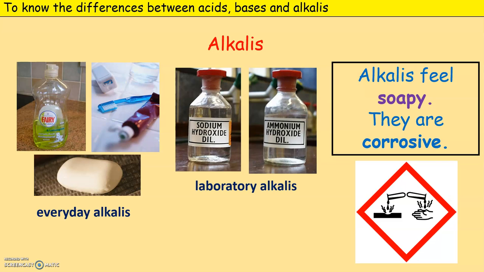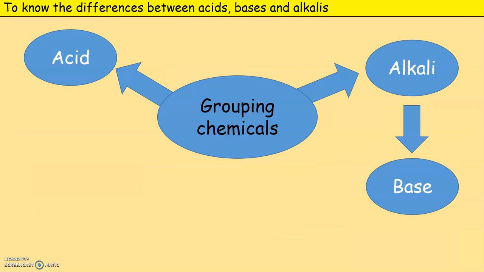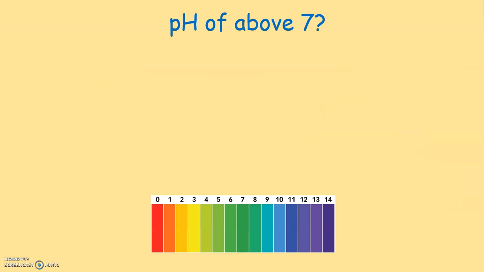Now, alkalis feel soapy and they are corrosive. That's something you need to know. Now, also important to remember that alkalis can be just as dangerous as an acid. So it's so important that you do not underestimate how dangerous it is. Now, we've talked about acid and alkali. Now we're going to talk about a few things, okay?